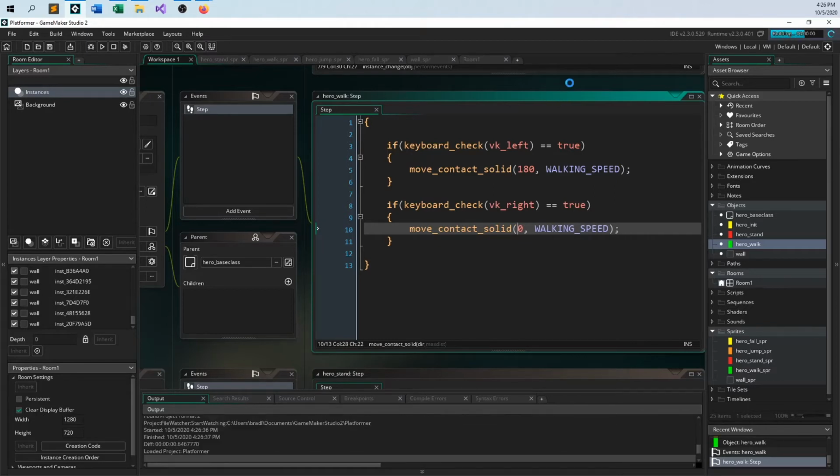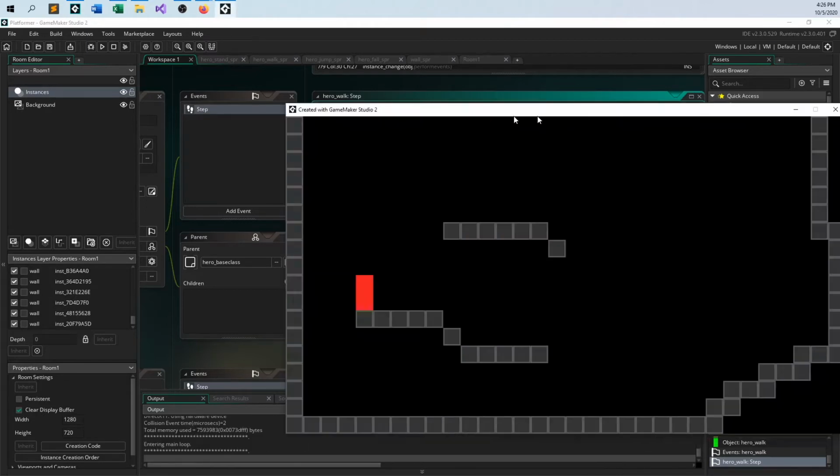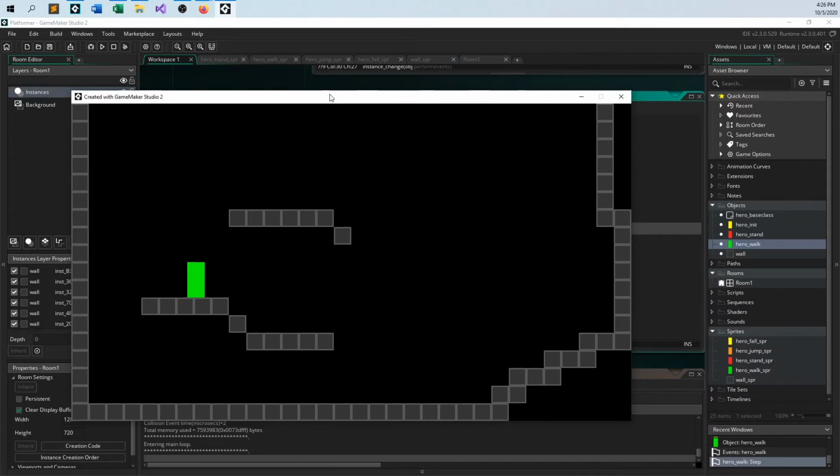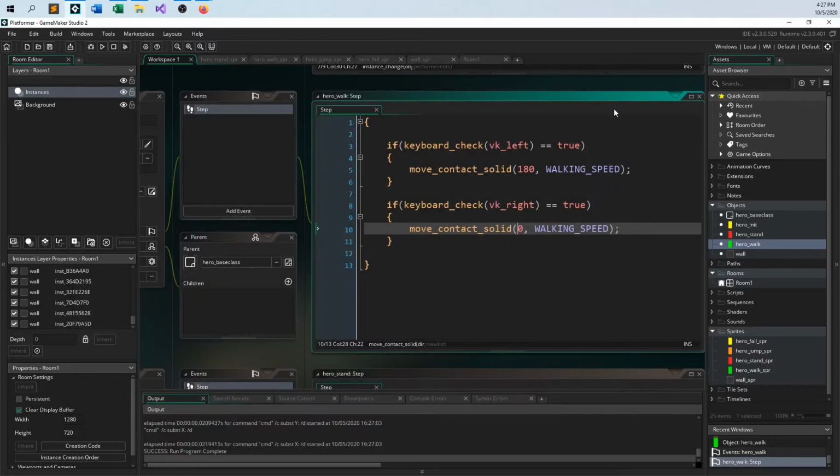So now, at least for now, we can't get out of the state, so I can press right and press left, but I can keep moving. Notice when I let go, I probably should go back to the stand state, and maybe you'll notice it's like Roadrunner and all that. Even if you notice you're hanging in midair, you won't fall to your death. There's nothing I can do right now to get that character to go down, but that's what the jump and the fall states that we'll add here in a couple minutes are all about.